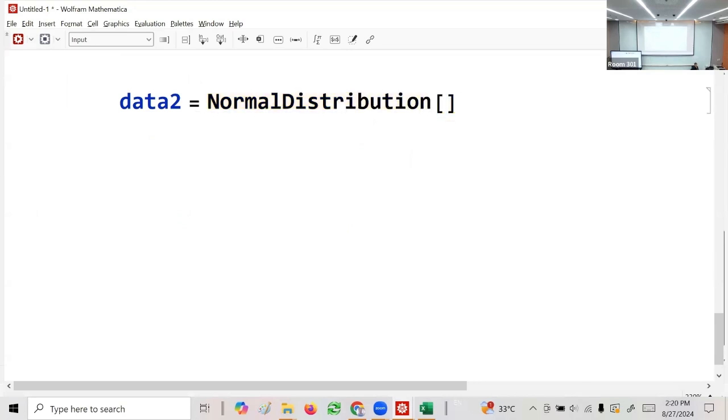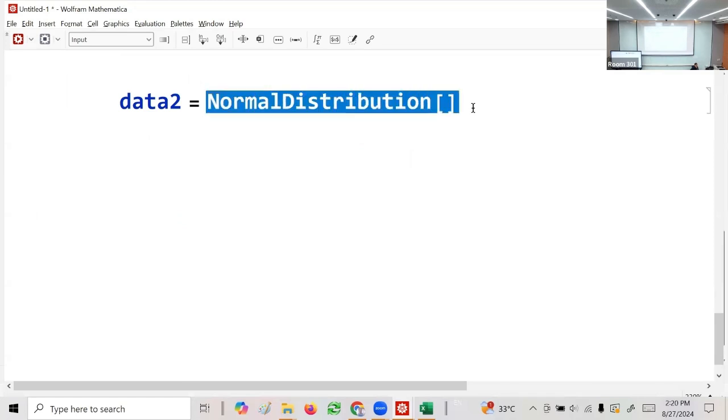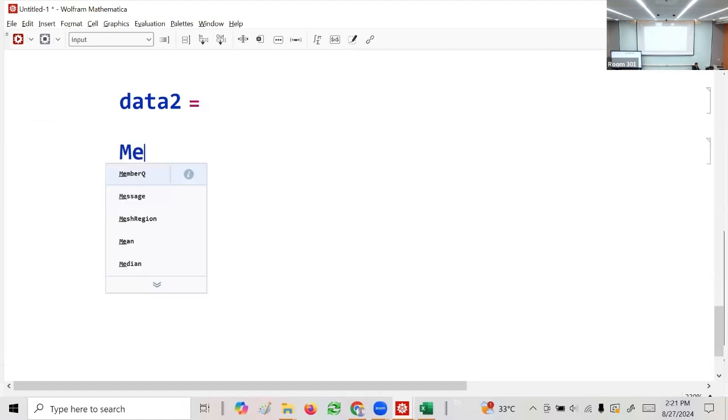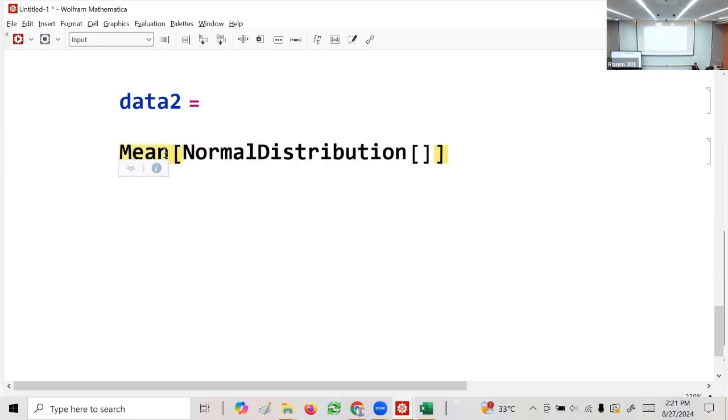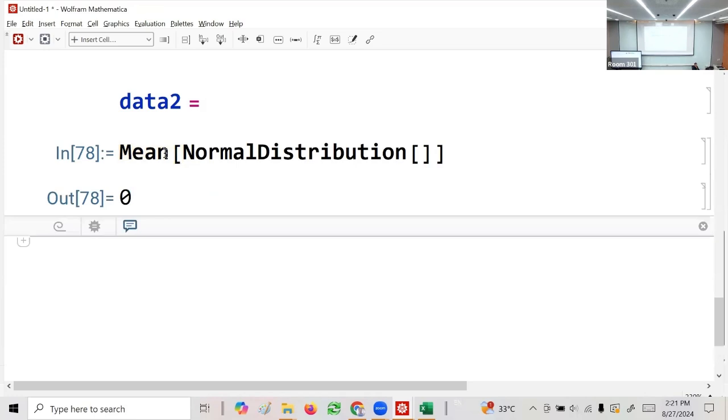Now, this thing is called normal distribution. Right now, it's not a function, it's a declaration. You want to do something with it. For example, mean of normal distribution, what do you think you should get? 0. Right? What's standard deviation?